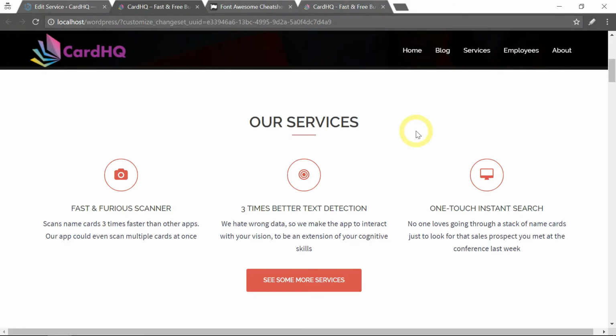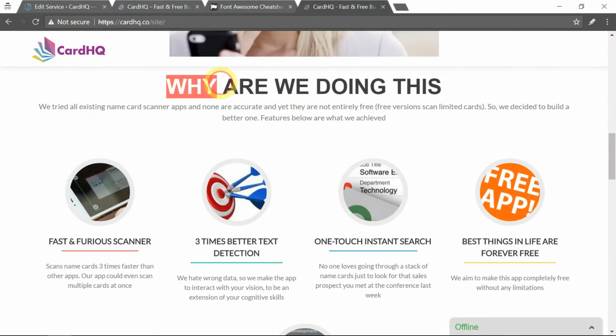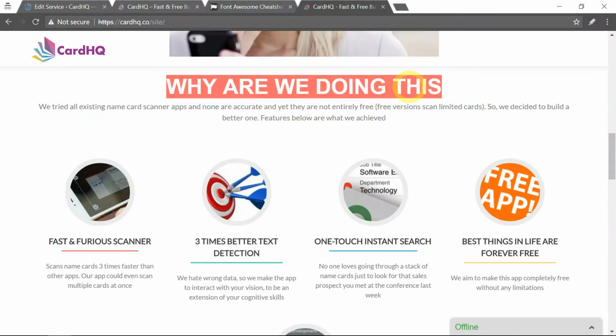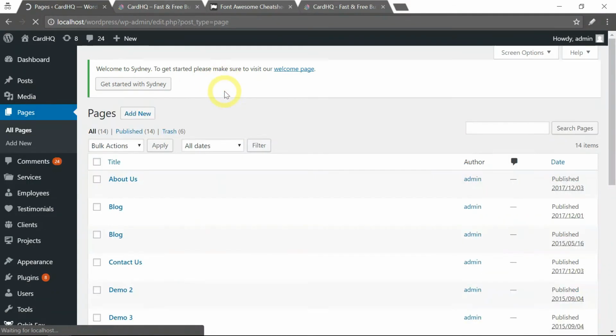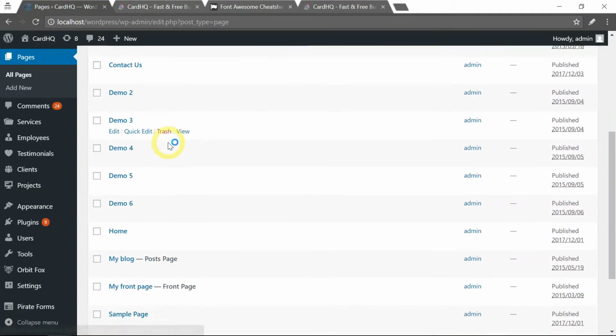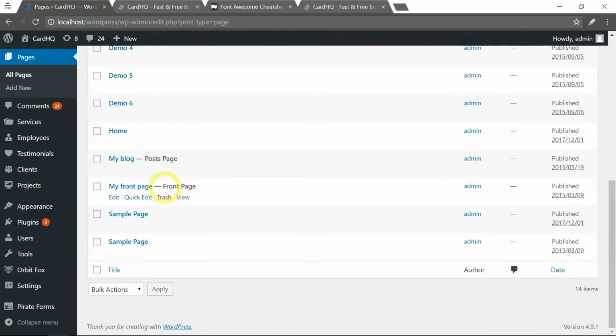The next thing to do is to change this title here to this title. So I'm just going to copy this title, return to my admin panel, under Pages, go to All Pages, then find your front page, which is this one, labeled as front page.